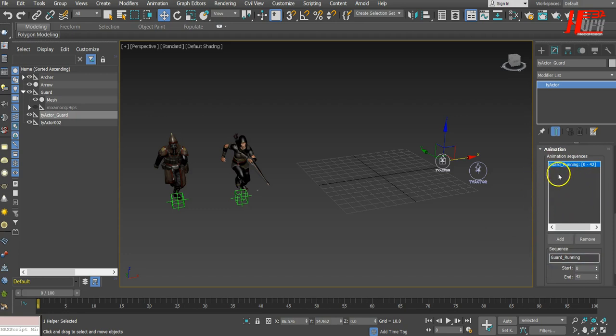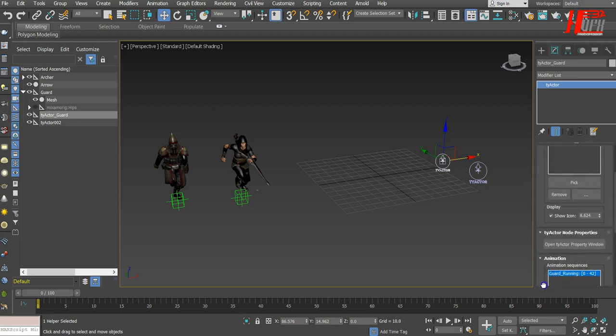Here remember that you can add more than one animation sequence. For example, your character is running and then going down and then getting up and then jumping. So you need to understand your animation starting from what to what. How many frames is doing that action. Running, jumping, going down, swimming, whatever the action is. And after you know the sequence here, you just need to add it to the animation box. So you can add 1, 2, 3, 4 animations, whatever you want. Just add it here, name it over there, and add the frames that has that movement or that action. Okay, so now we add the first one.